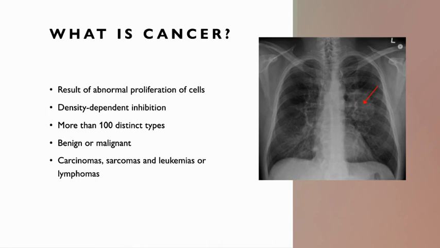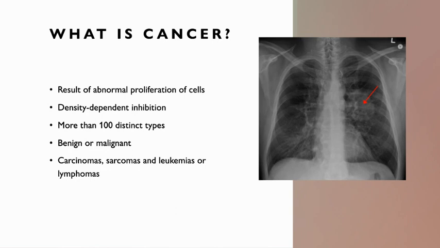Normal cells display a density-dependent inhibition in regards to cell proliferation. This means that normal cells will proliferate until they reach a finite cell density, then cease. The cell density is determined in part by growth factors, and when these growth factors are mutated, the cells will continue proliferating. So at a certain point, you only need so many skin cells on your right index finger. And once it reaches that, it has hit the finite cell density. But if there's something wrong with the growth factors in just one of those cells, the cells will continue proliferating. They'll continue making new cells that don't necessarily need to be there.